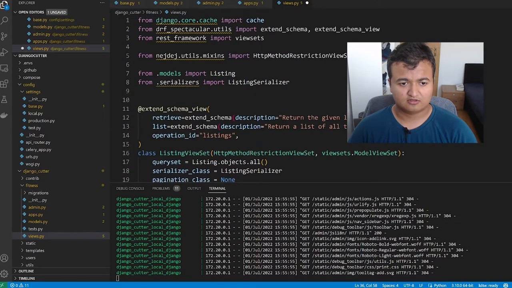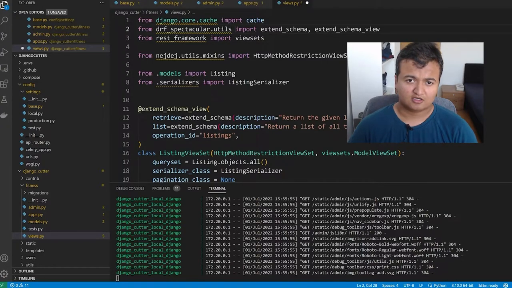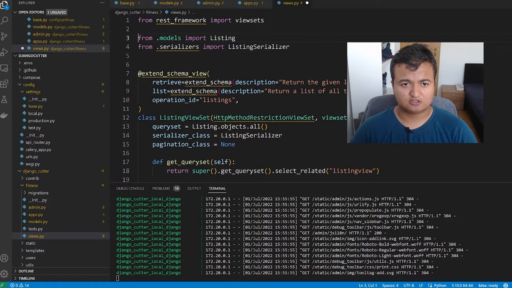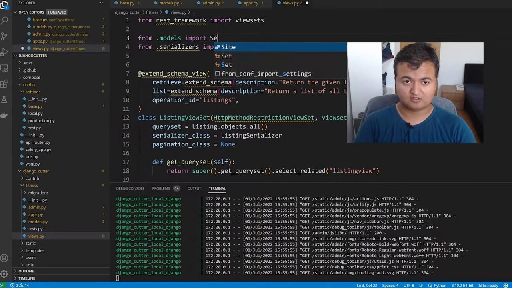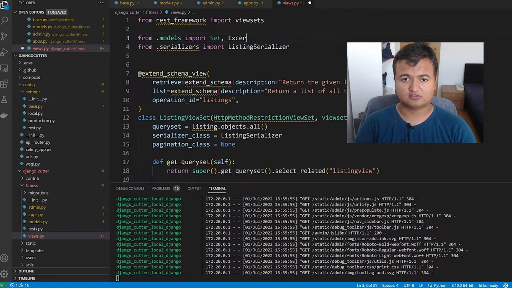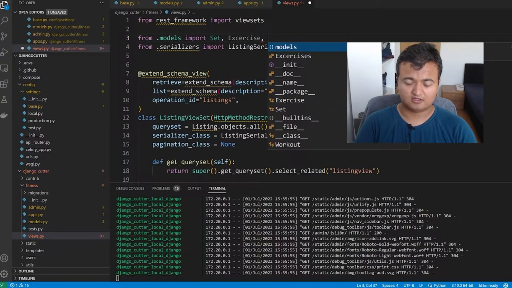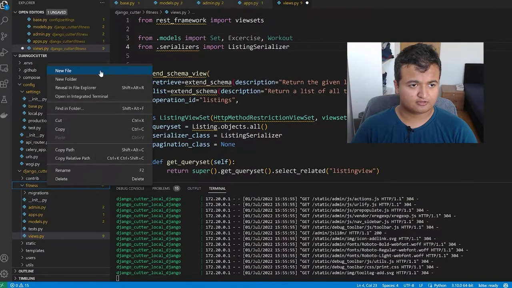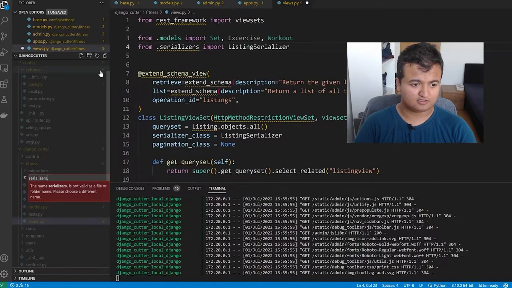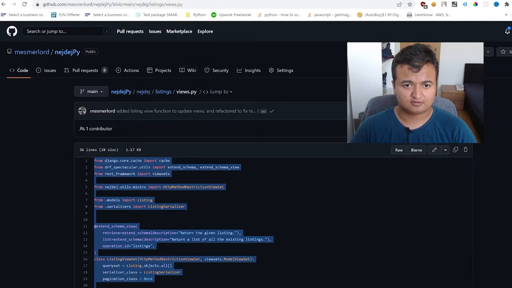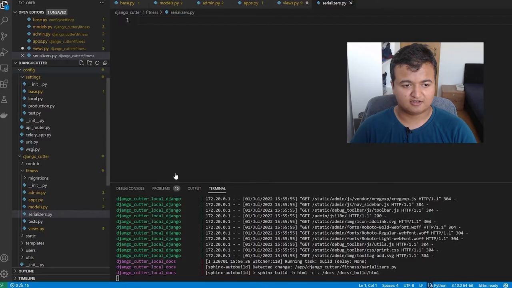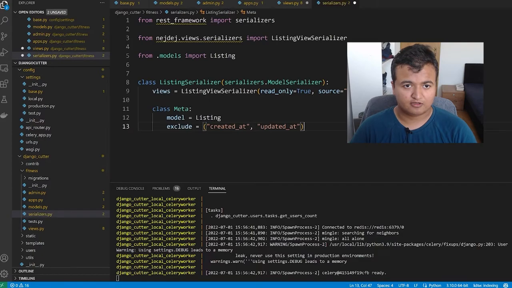So usually, what I actually go with is something like DRF Spectacular to create OpenAPI views, our OpenAPI schemas. But for now, we won't be needing those. So let's just go with that exercise and workout. And let's create some serializer for them. So let's just create the default serializers. I do remember, but it's much easier to just copy paste. Change a few things from your previous work.